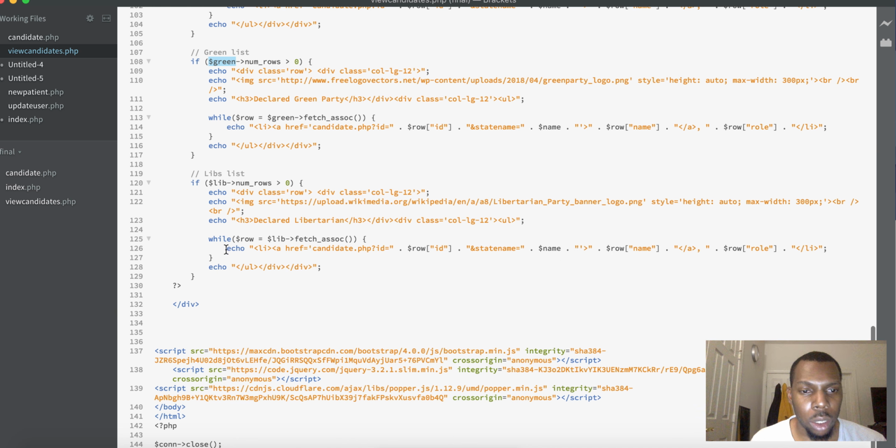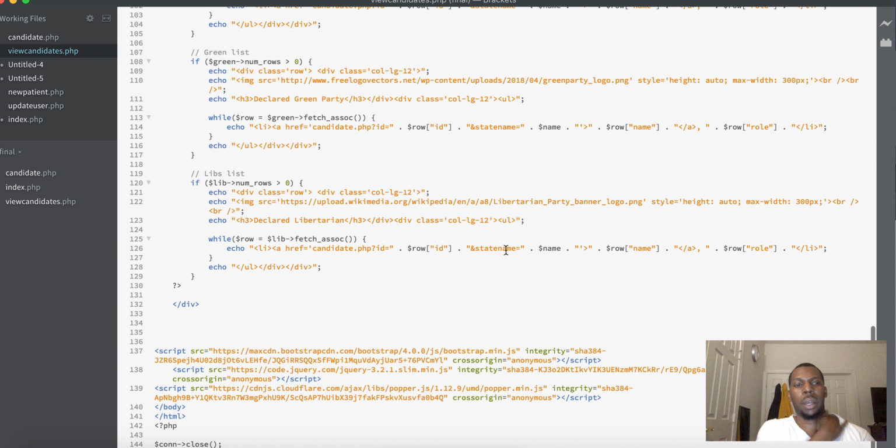And then here is where we create that actual link to the candidate.php page. It's given the ID of their ID in the elections table, and I'm also passing in the state name.